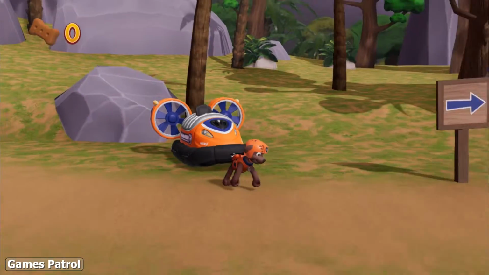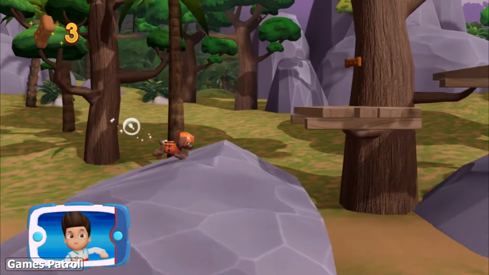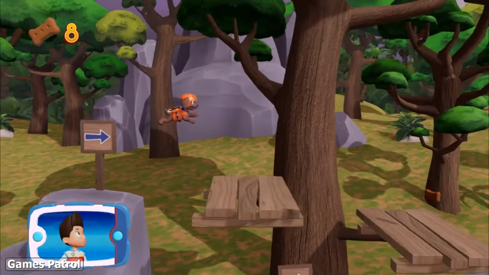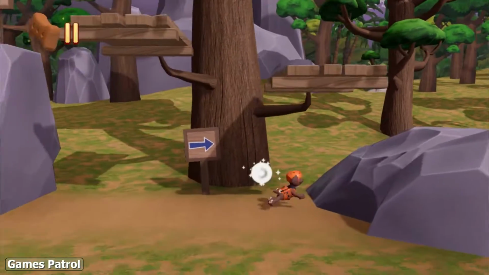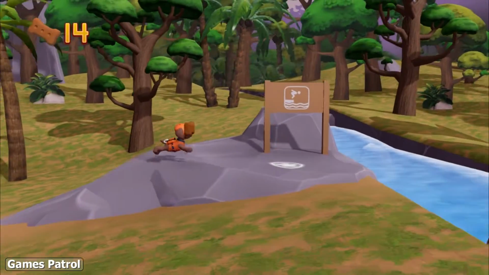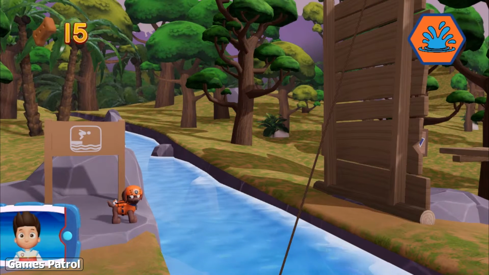Zuma! We have to rescue Carlos. He's trapped in the Temple of the Monkey Queen. First, help Zuma dive under the water and find the key. Then, Tracker can use his super hearing to find the entrance to the temple. Choose which pup ability to use.